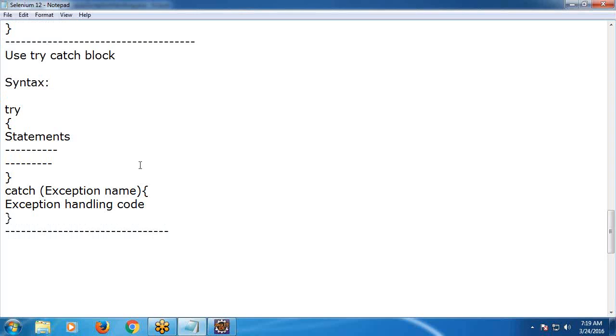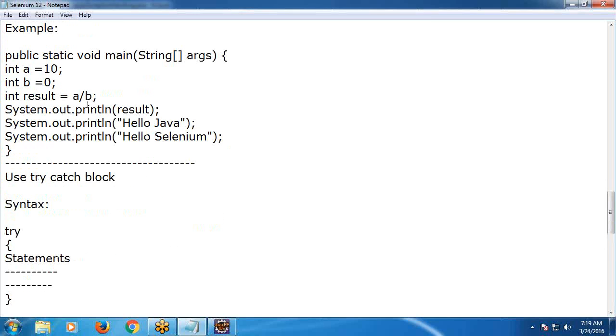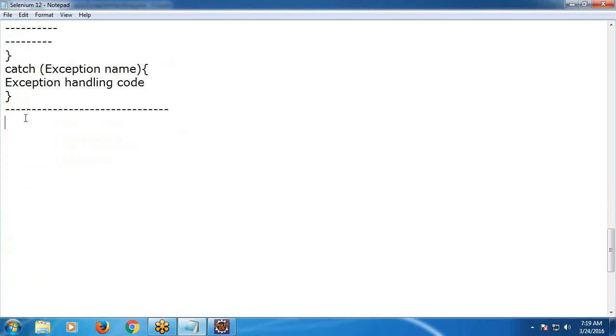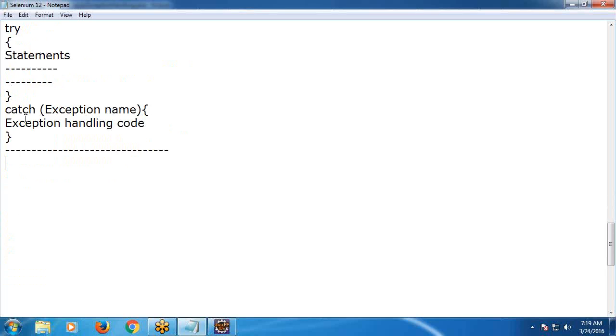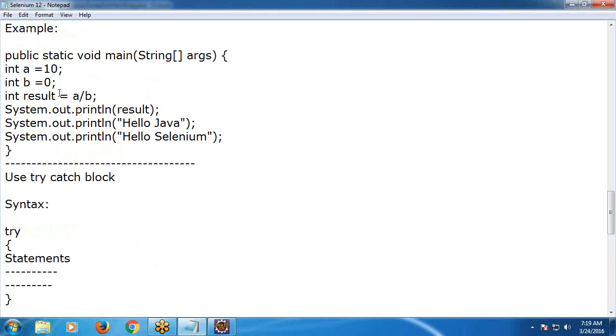You try, Preeti, any other arithmetic problem? Something by 0, one exception. Any other operation leads to infinity or something? Infinity, and what other things, sir?